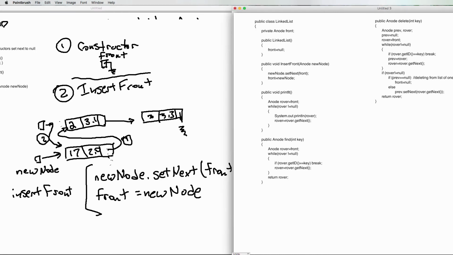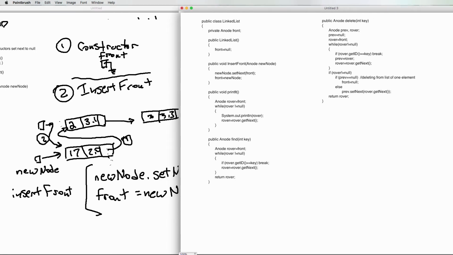Here is print. Okay, and we can see that this is just a simple loop starting at the beginning of the list, and we keep printing out nodes until we hit the null pointer. Over here is find, and you can see again this was written very much like our linear search of an array, except in the array when we went backwards, here we go forward.